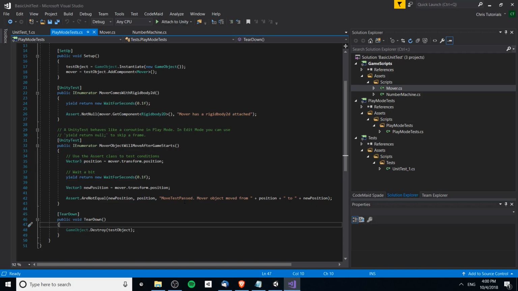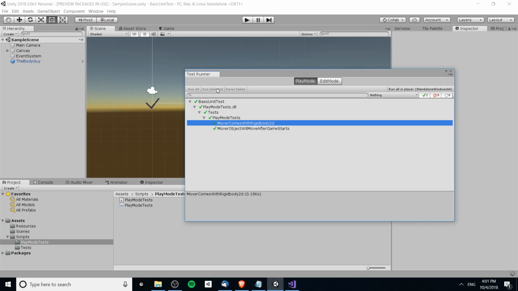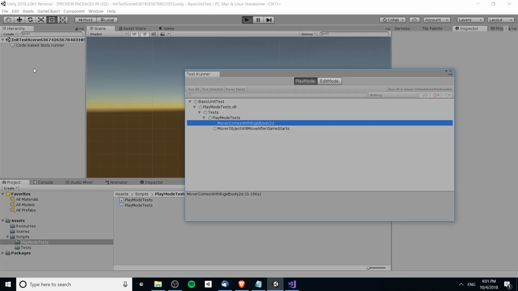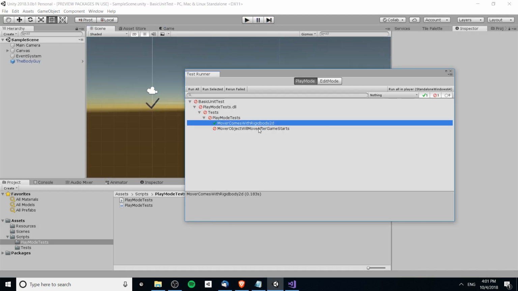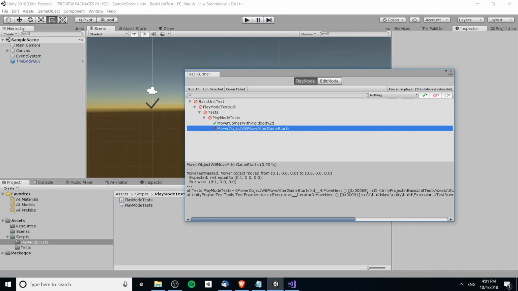So just to show that it is in fact working, I will make this test fail intentionally. So AreNotEqual position to position, this is set once. So this test should definitely fail, and we can hit run all to have that run again as soon as it compiles. So we'll run this and that test will definitely fail because we're checking the wrong variable, but you can see it says it was not expecting them to be equal, but they were in fact equal.